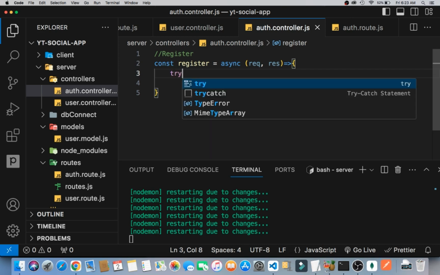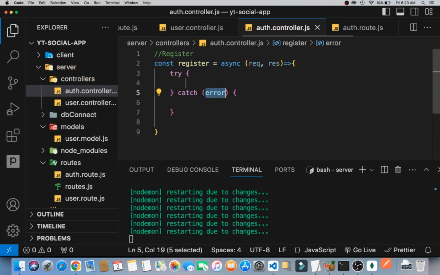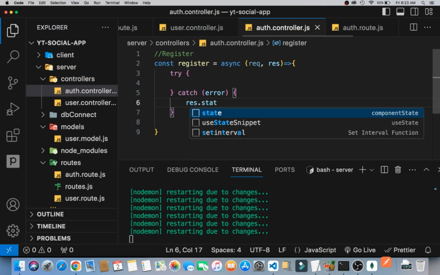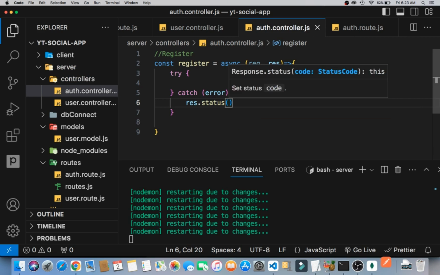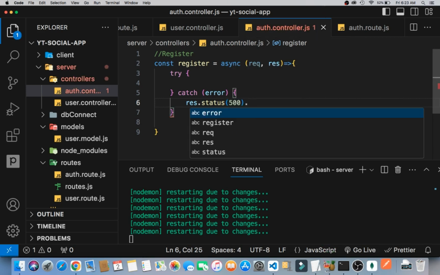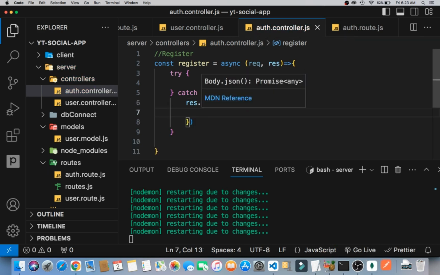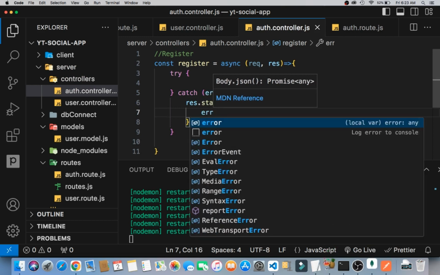Then inside our request and response, what do we do? We open up our try catch block, and then we can basically send a res.status 500. Yeah, and then we can send a JSON. Then we can send the error, which should be error.